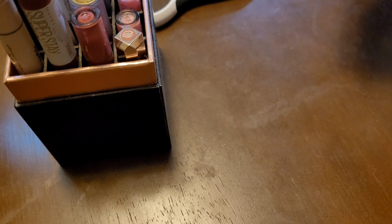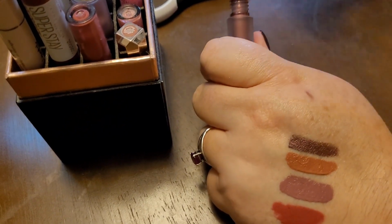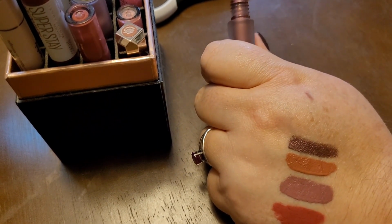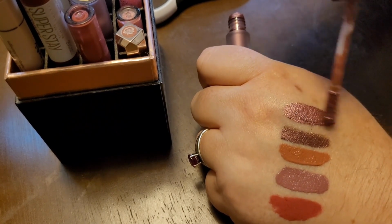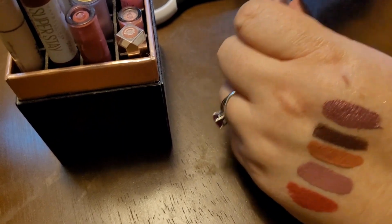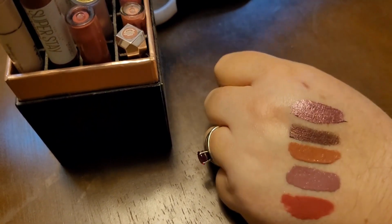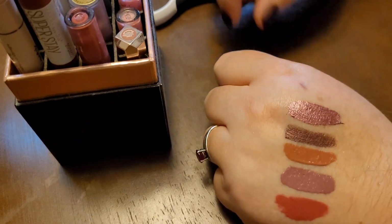So pretty. And this one is a metal matte in It's Complicated. I think I just got this one not that long ago, and it's still good. That's a beautiful, that's like the 90s color. I think I had a bunch of lipsticks when I was in high school with that.